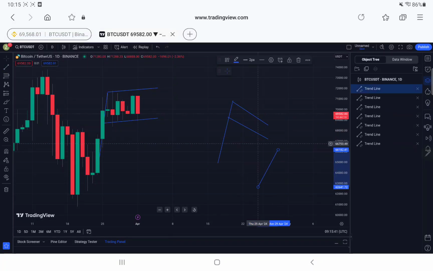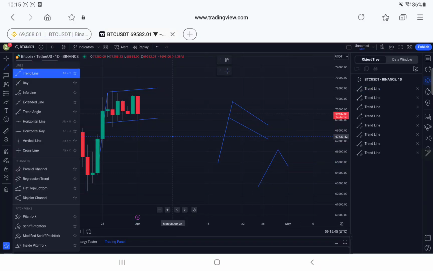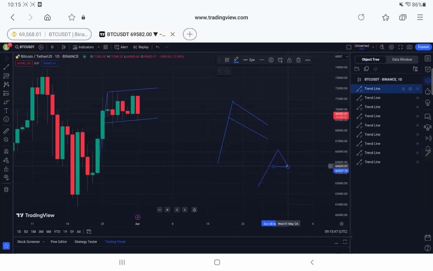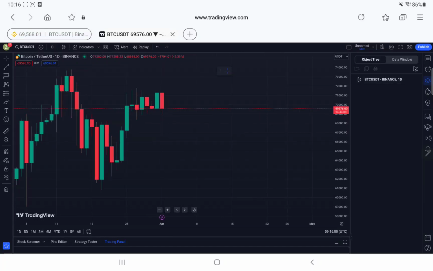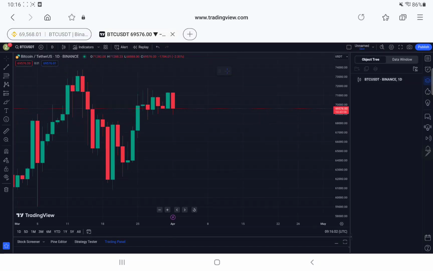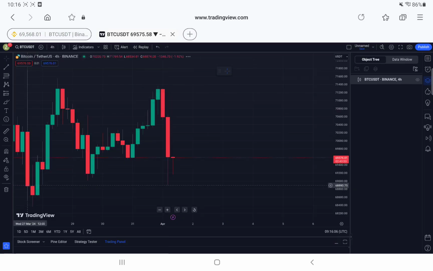Or you have something like this, where we go upwards, you put some sort of triangle pattern in, and then from there we break, and then you can move that line upwards, and again move that line upwards. Now in this sense we haven't done that. That's not what's happened here. So again, that's obviously not going to be a flag. So where is the market going? Because at this point in time it just looks like nonsense trading, doesn't it?